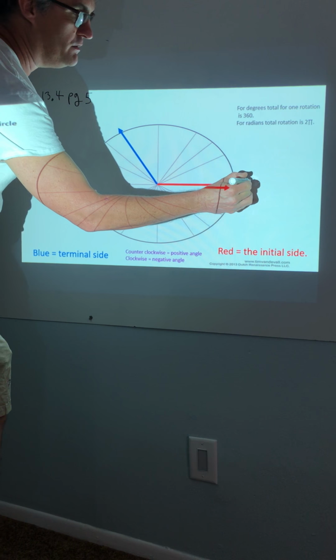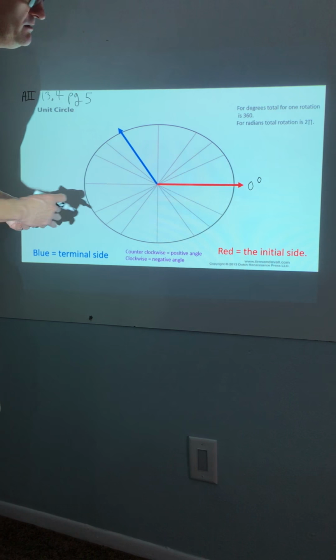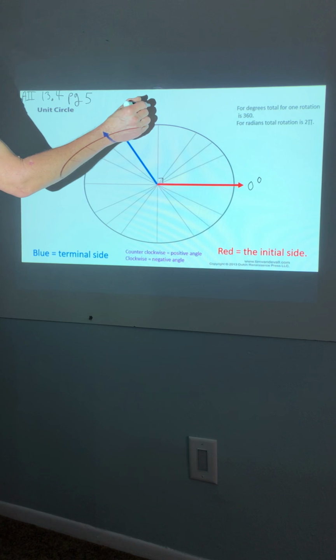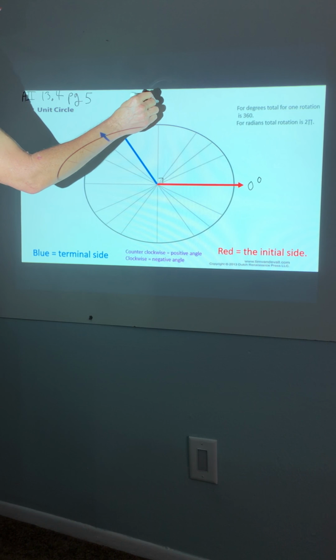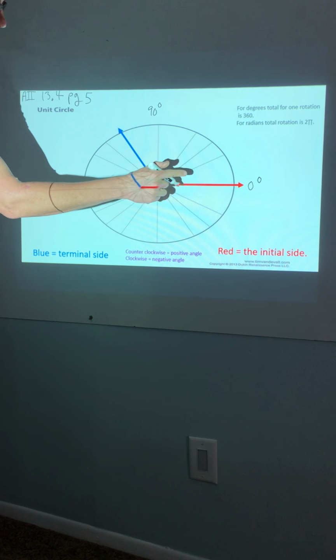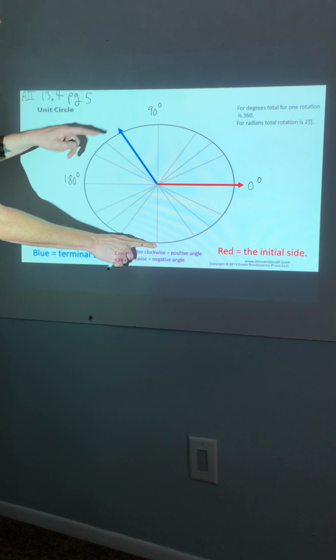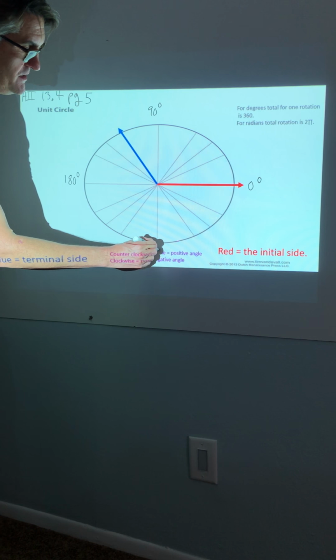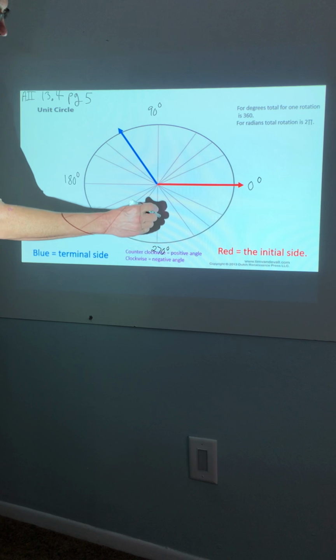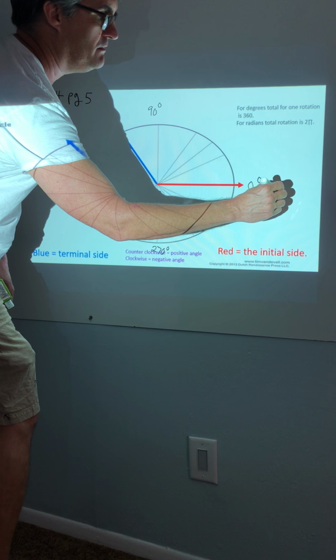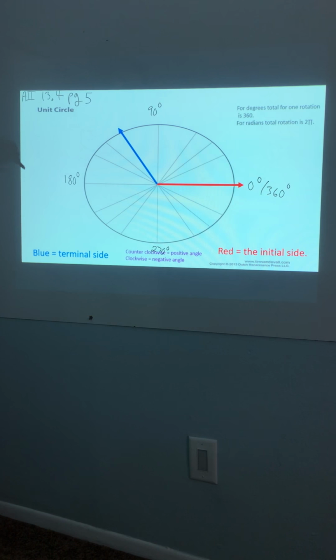So right here is going to be 0 degrees, and if you look, you can put a 90-degree corner there. This is going to be 90. The opposite of 0, if you follow that line, is going to be 180 degrees. When you go completely opposite of 90, this is going to be 270. And when you add 90 again, this is also going to be 360. Notice I was moving in a counterclockwise direction.